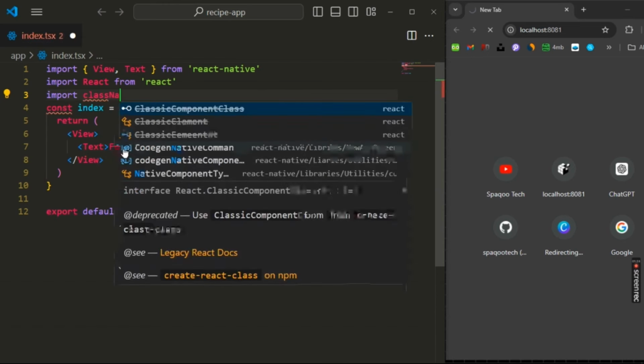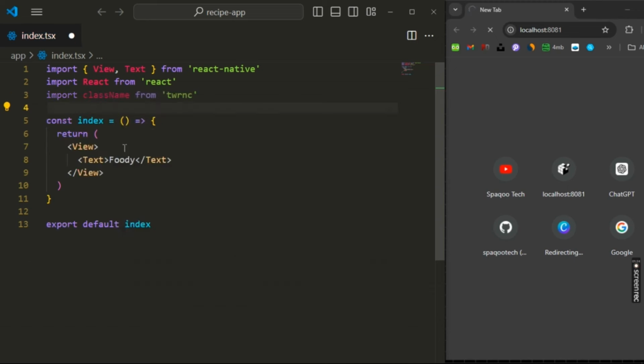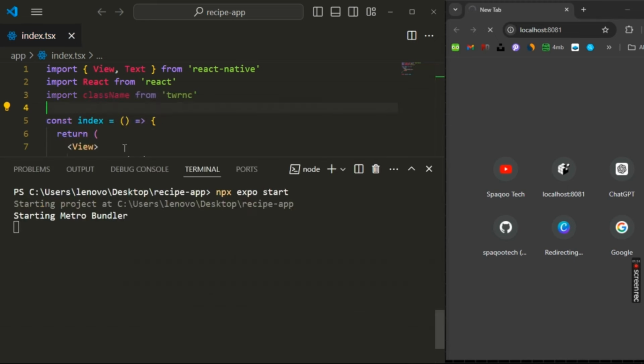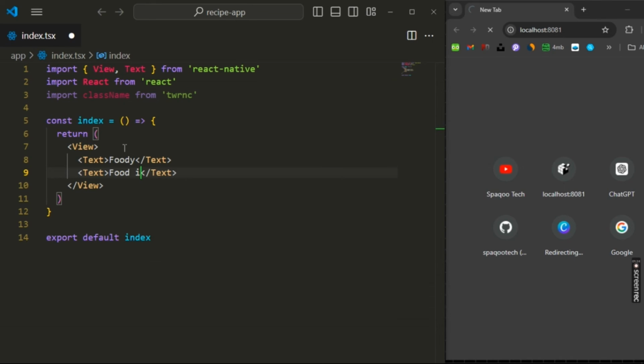We also have to import className from TWRNC, which will allow us to use className inside our project. It is a feature of Tailwind CSS, and we are using the TWRNC package, which allows us to use Tailwind CSS classes inside Expo React Native without installing all the other stuff.